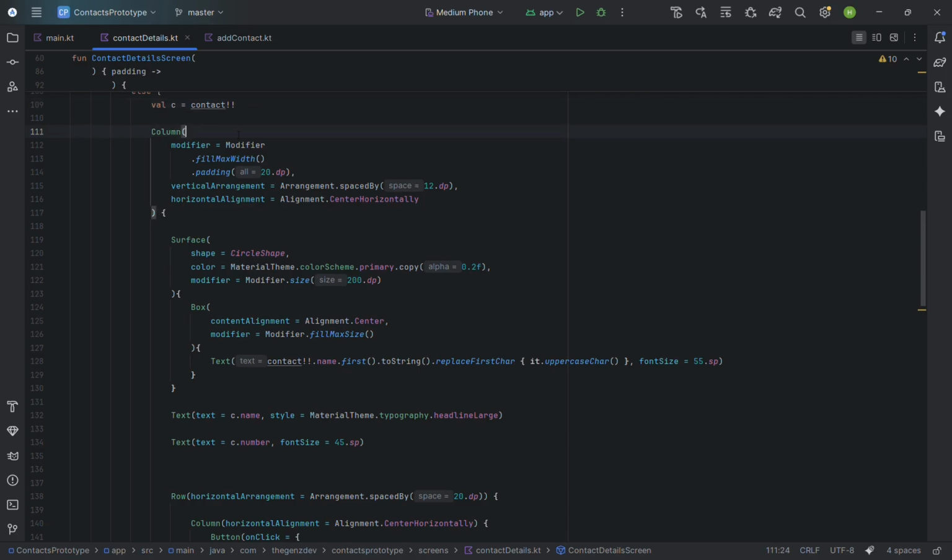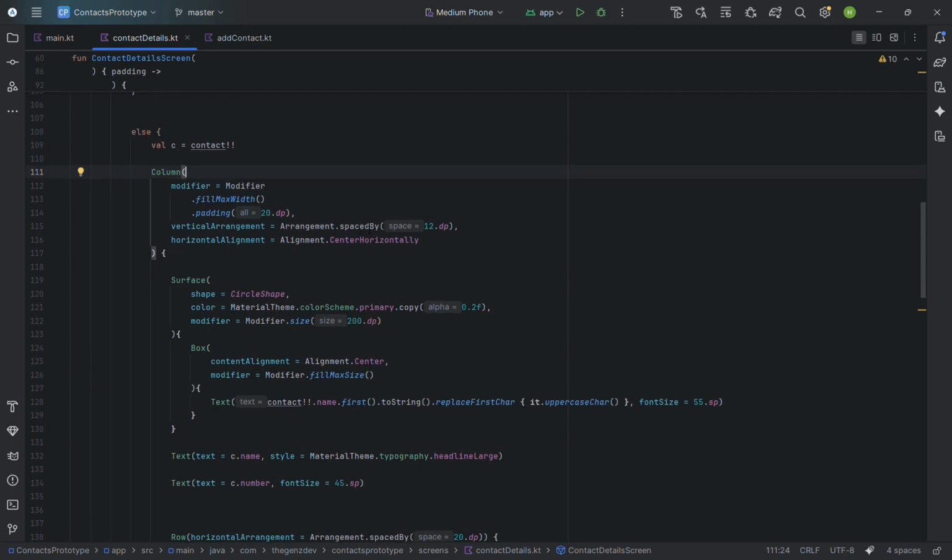So you're going to have this column with fillMaxWidth and padding. So vertical arrangement is spaced by 12 dp. So the column's items are spaced vertically by 12 dp, and the horizontal alignment is centered again.